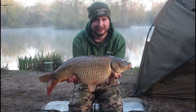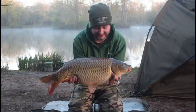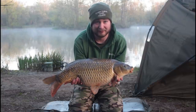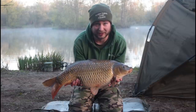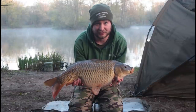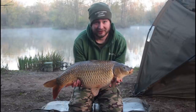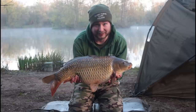It looks like the move paid off — moving to an easier lake has definitely got me a bite. It's been difficult, the carp have been really hard to get, but moving on to an easier lake definitely got me a bite. Yesterday they were swimming around on the surface warming themselves up and I knew they might feed overnight, and they did, which is really good. Let's get this fish back and hopefully we'll get another one this morning.